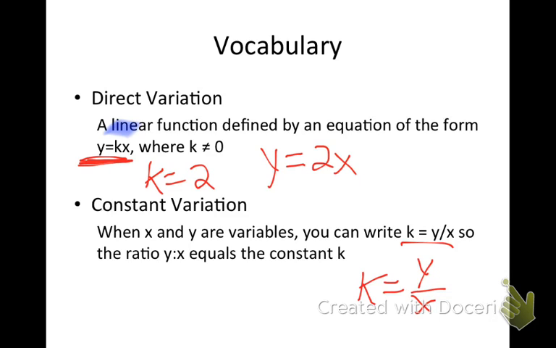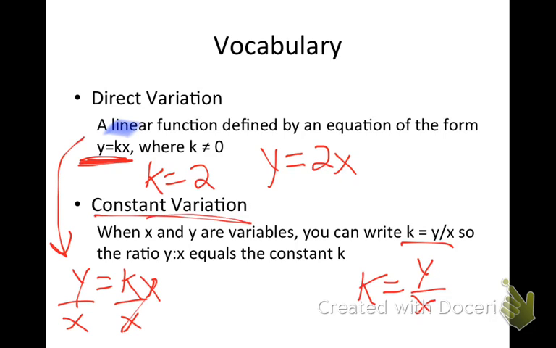I just made that up. It's an arbitrary number. I could have made it 3 if I wanted to. Now, where does k equals y over x come from? It comes from this equation y equals kx. If I take y equals kx and solve for k, as in get k alone, you would divide both sides by x, getting k equals y over x. That's really what we're going to be focusing on today. So the constant of variation is k equals y over x.